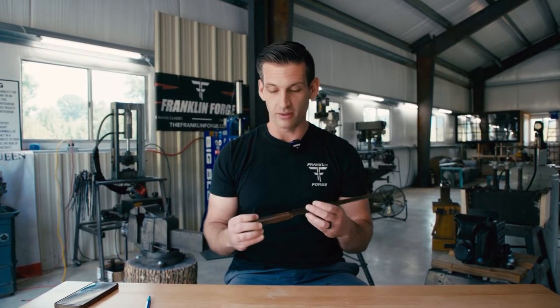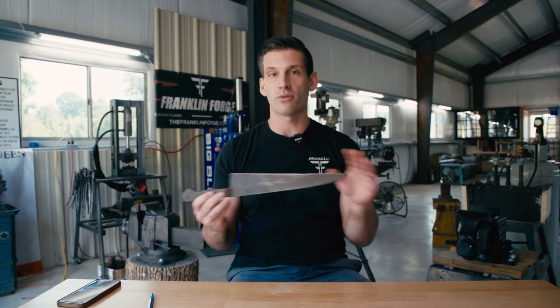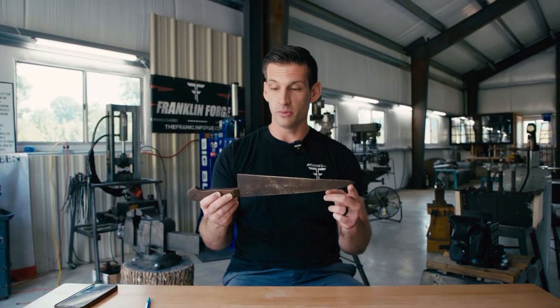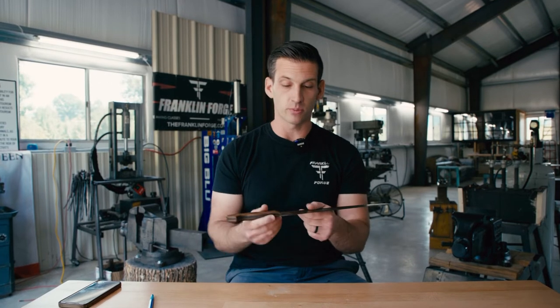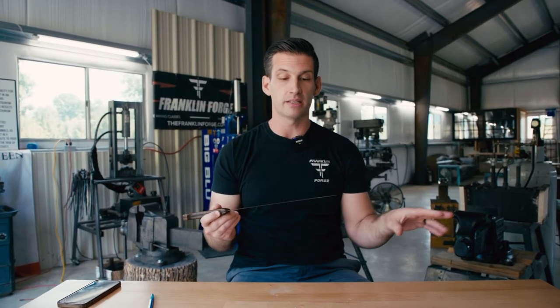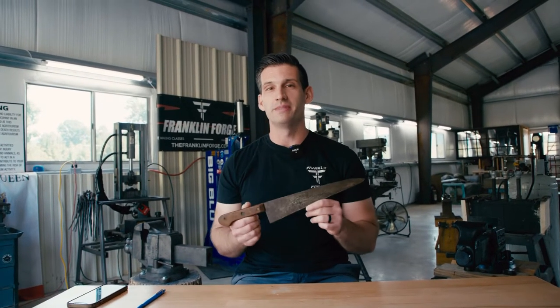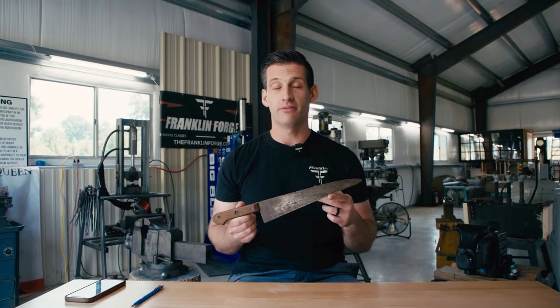It's got probably pine or oak or something on the handle, just something cheap. Clearly been resharpened about 4,000 times over the years and it's got this weird witch's nose shape to it. We're going to restore it, refinish it. Someone has put some lacquer on it at some point — it may even have been the antique store. We're going to replace the handles, reprofile it, clean the sides of it and get this thing back up to working order. If you stick around to the end of the video, we're going to give you some details on how you could potentially win this chef's knife once I get it finished out.